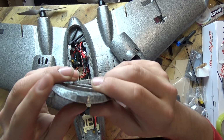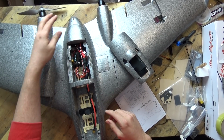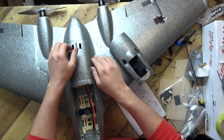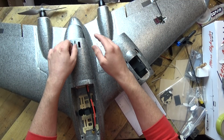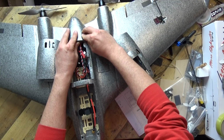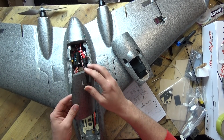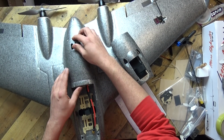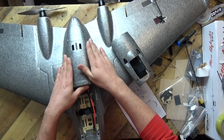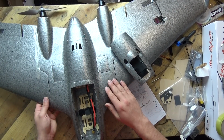and this back section's only got this tiny little foam indent in there, and that's all they are expecting you to have to hold that in there. And I know this is slightly angled down, so the magnets will hold it in, but it's not a lot to hold that back section in. So what I've done, and what I would suggest you do, is use some pins just to hold that back section in, because I'm not that much of a fan of magnets. And I know that we're not going to get any wind blowing back this way, but even still, I'm not a fan of just magnets, and I think that back section was a little bit underthought, if that makes sense.